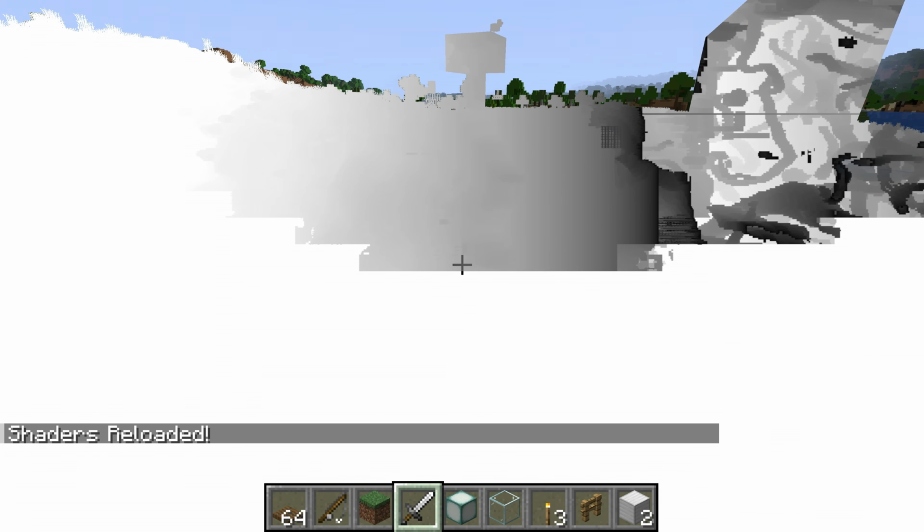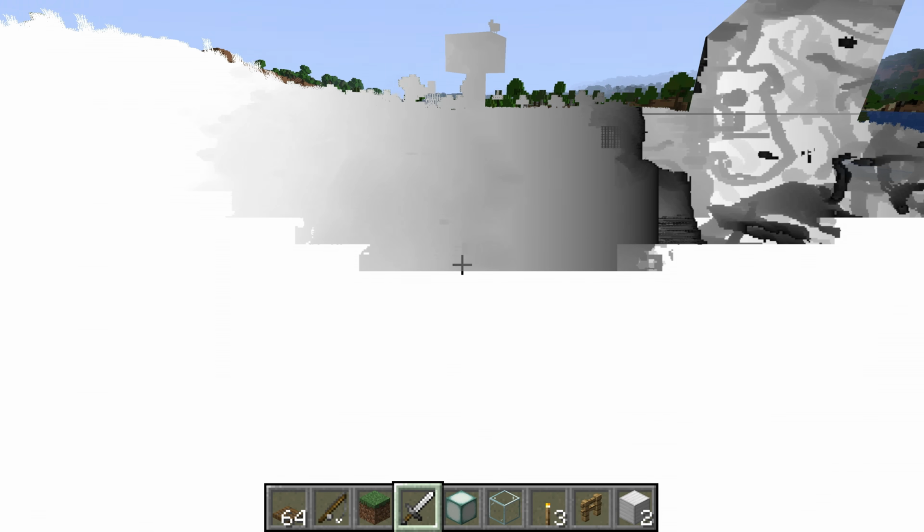The reason that we only see this in the terrain is because this is the terrain shader that we're doing this in. But if we look down at the terrain, then we can really see the shadow map as it is. And doesn't that look crazy? I will do you the service of rotating it for you. But basically what we're seeing here is an orthographic perspective of the entire world from the perspective of the sun.